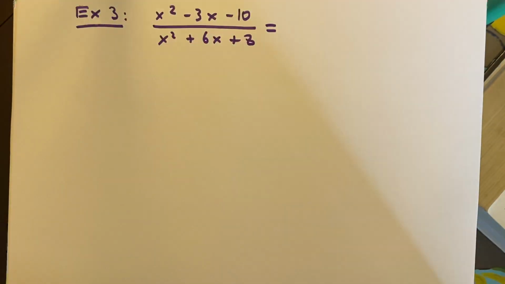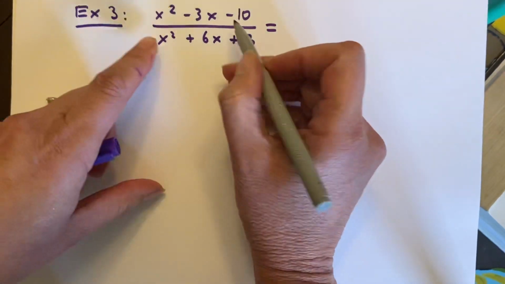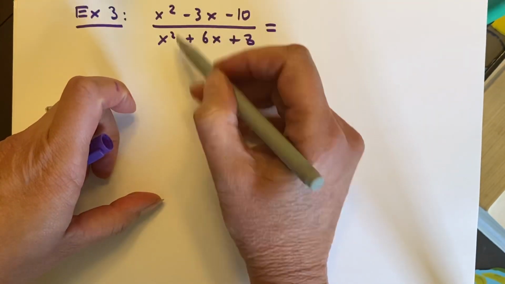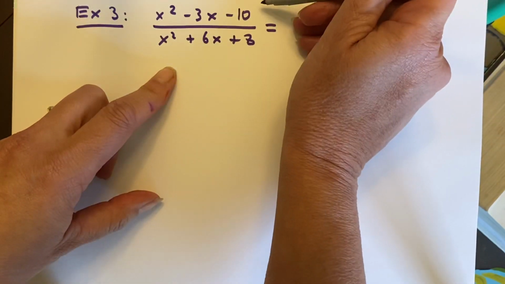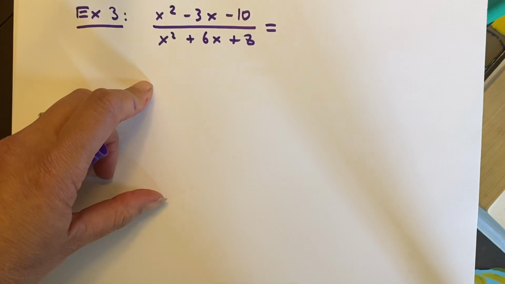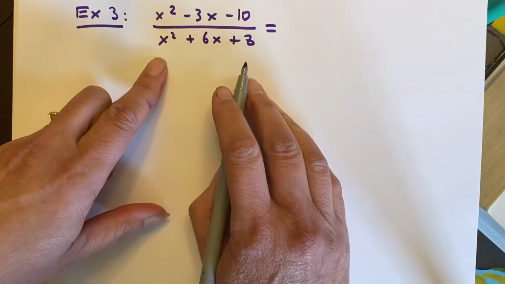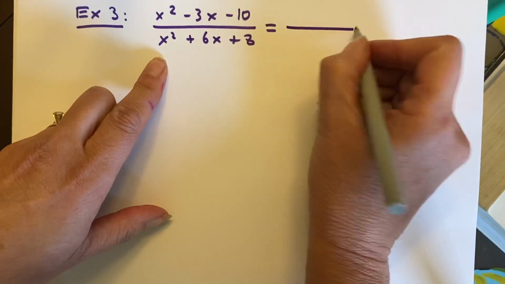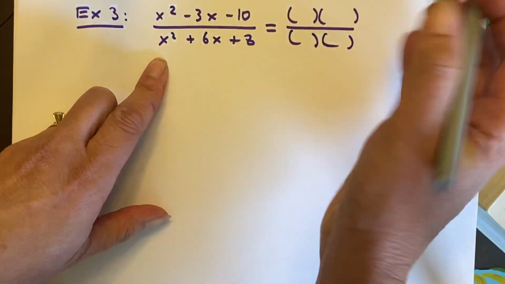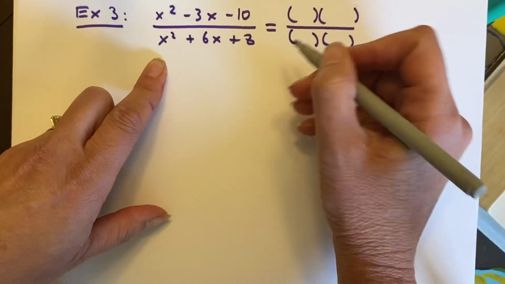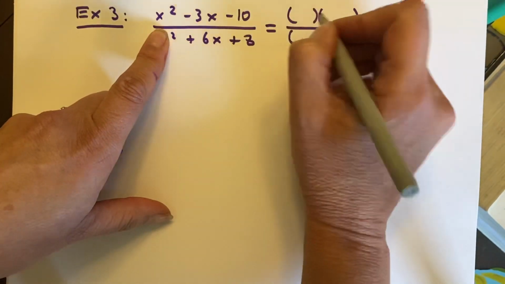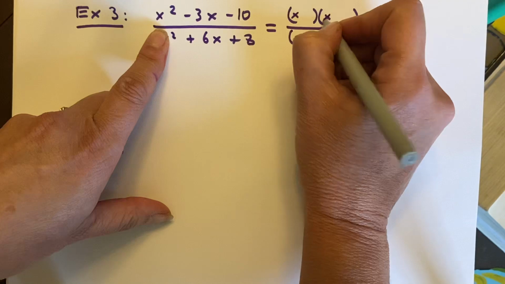So here are two polynomials, a rational expression that consists of a polynomial in the numerator and one in the denominator. And we need to simplify it. And in order to simplify it, we need to factor it on the top and the bottom with the hope that we're going to get an x plus something or x minus something that maybe we can cancel. So let's look at this one and see what we can factor.